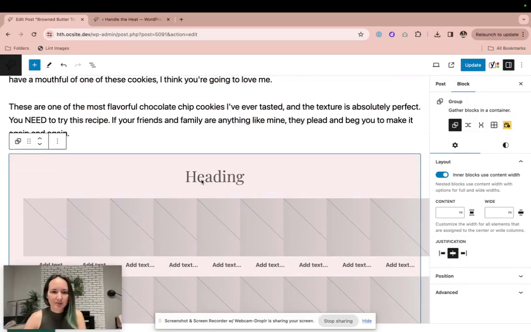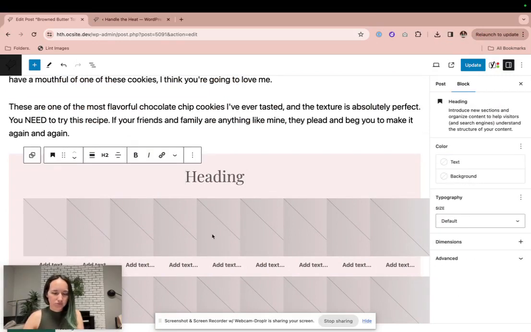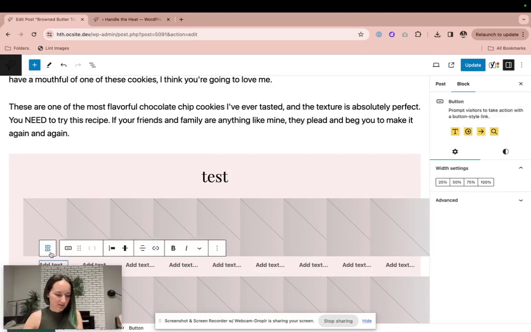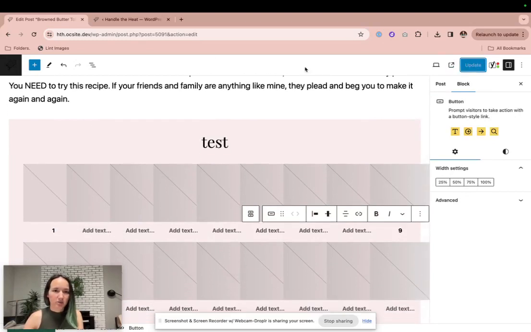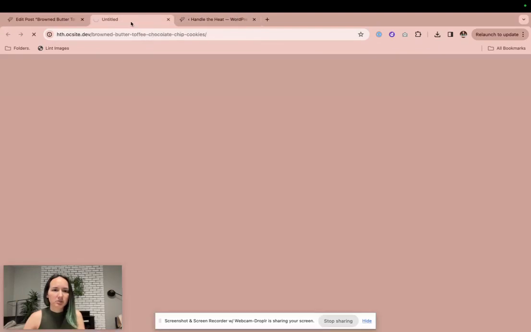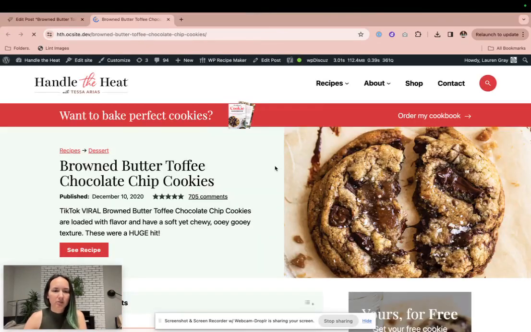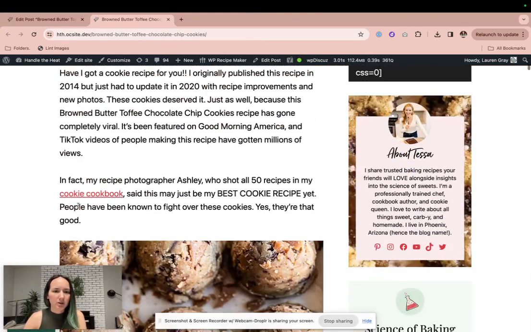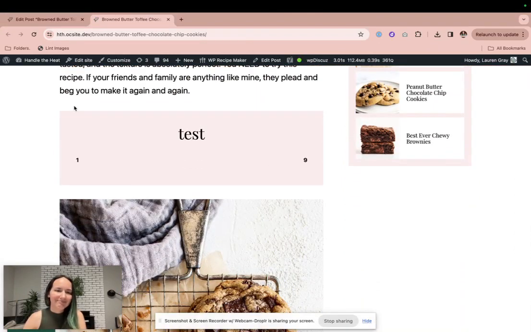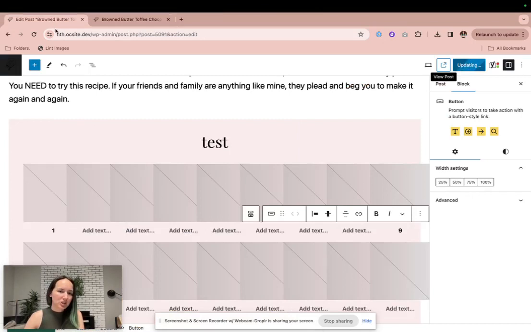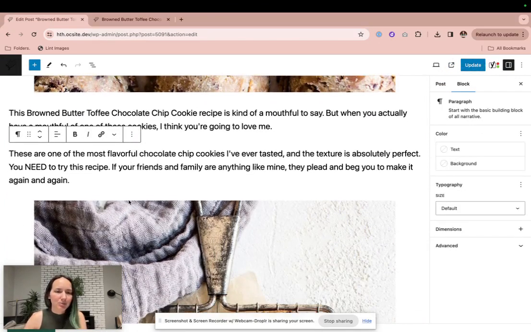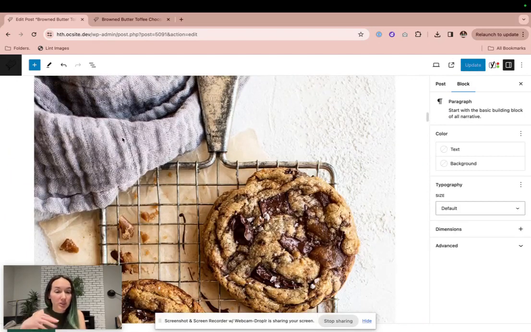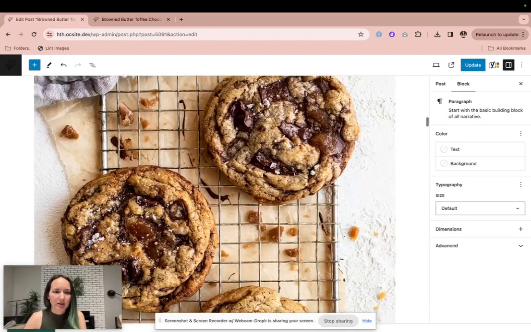Let me just save this. I need to actually put some text in here. 1 and then 9. Let's see if that shows on the front end. And I will load this post. If we look on the front end, I really would have had to add the images, so I'm not going to show you any deeper than that. I will remove that block, and we'll look at some existing stuff and we'll add in some others as well.